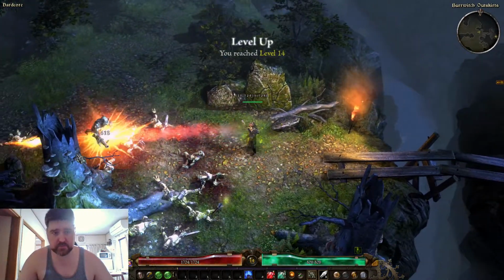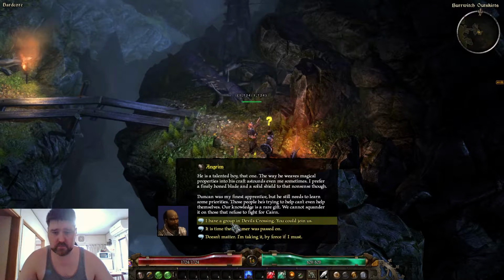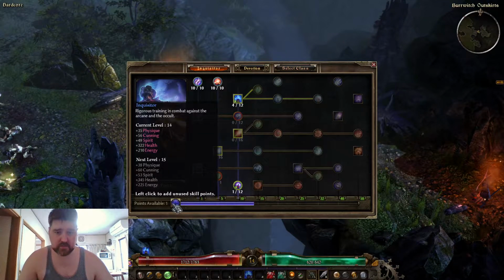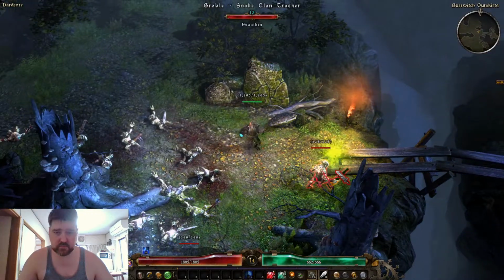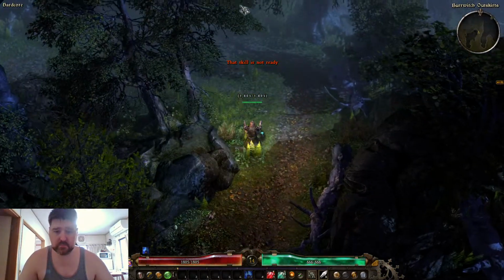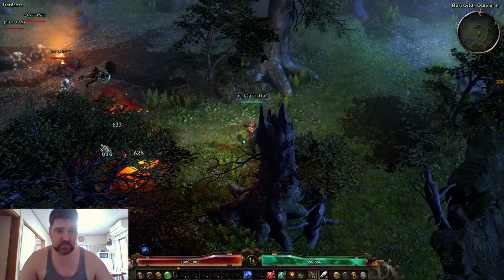Now I can have boots, but my rare boots at least. Move right here. That skill's not ready. Okay, let's go get Olgrim. That's a celestial totem. It's not a totem we can actually get to.